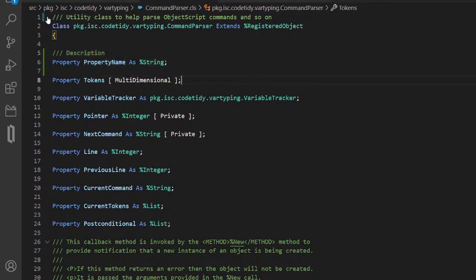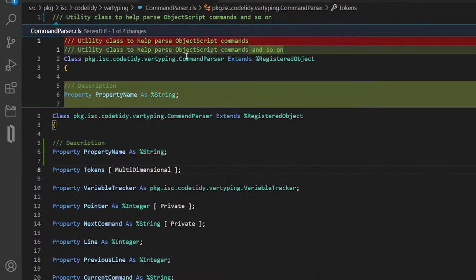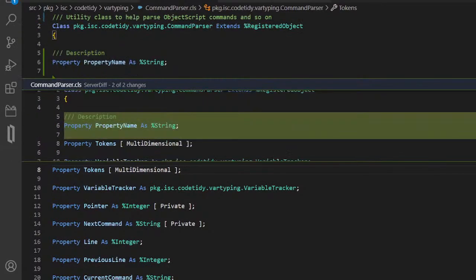So I've now got a change bar here indicating what I changed at that point, and then this one down here, what I've inserted. So these are produced by server diff, and they indicate what is going to get changed on the server as soon as we import this class.